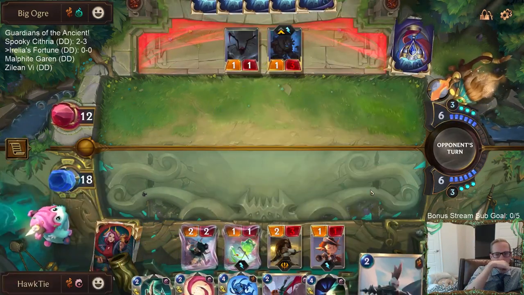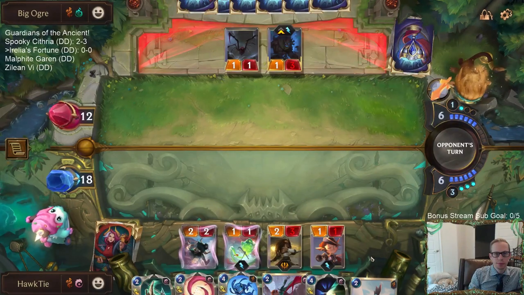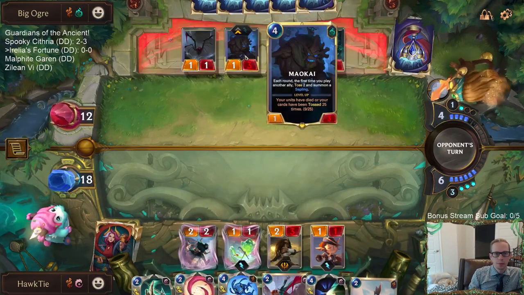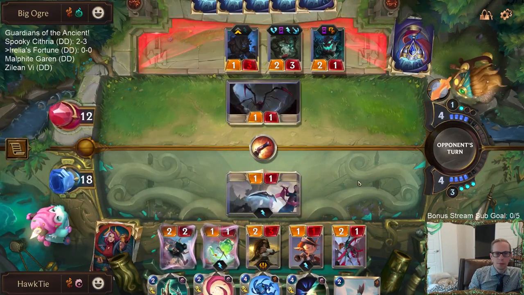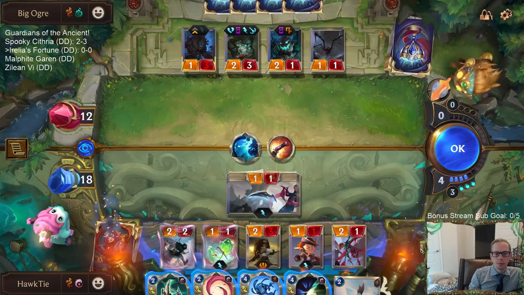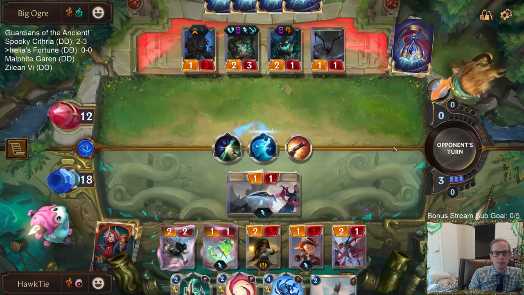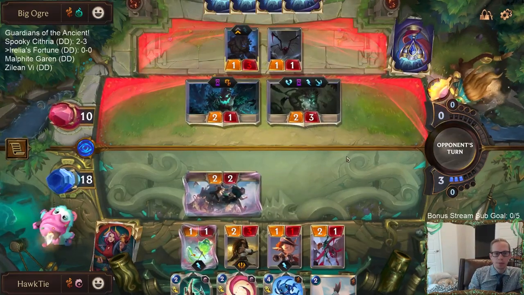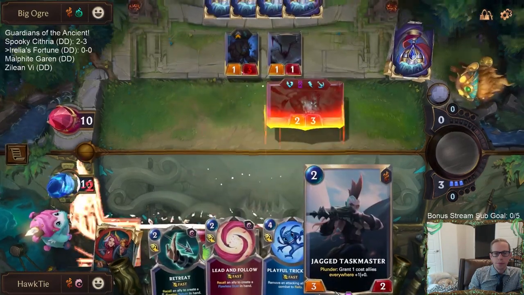I shouldn't have risked my Misfortune. Love the Jagged Taskmaster. Then more Sea Scarabs. So unfortunately, I don't get to play full Trickster with using this Deny here. I was hoping they'd just block, and I'd use Playful Trickster. I am going to play Jagged Taskmaster, though.